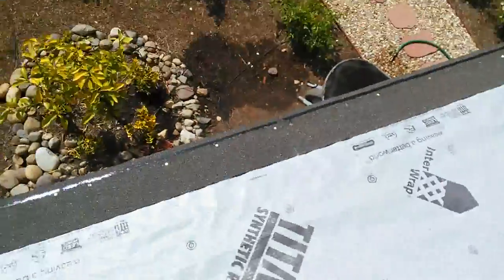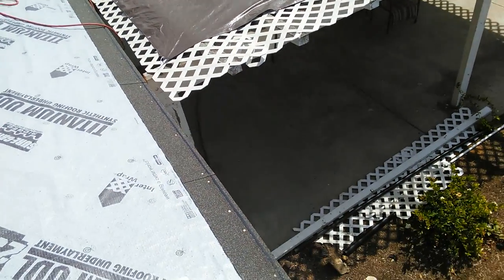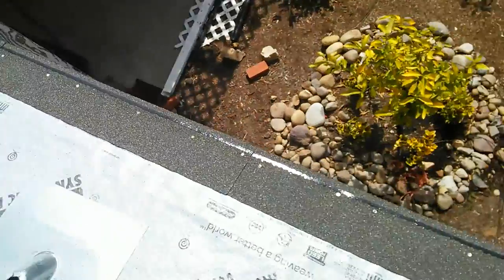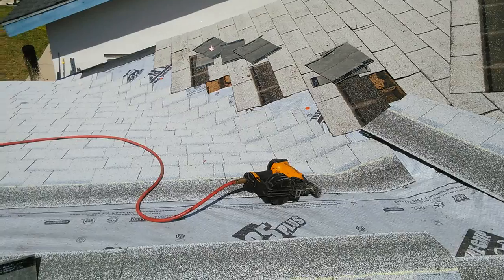And on the bottom, you install the starter with the sealant up, so it'll stick to the shingles. Also nail about 6 nails per piece, so that's gonna resist the wind.